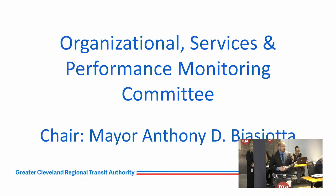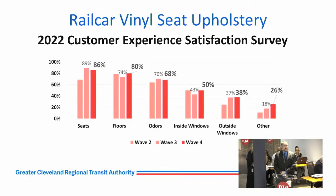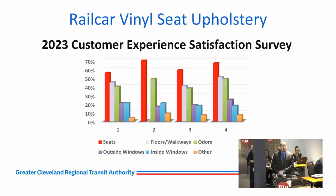When you're looking at the vinyl samples, there's a textured vinyl on top that's going to be the top and back of the seats; the smoother texture will wrap around the bottom and sides. This project came to light from our customer experience satisfaction surveys from our traction program. Seats, floors, and odors are the top three complaints. This led to improved cleaning processes, introduction of IMOPs to help clean the floors, and a remote clean team at Windermere for the heavy rail. In 2023, seats, floors, and odors still remain the top three concerns, though the numbers did come down. The public is still asking for cleaner seats, and the best way to get there is to replace the seats.